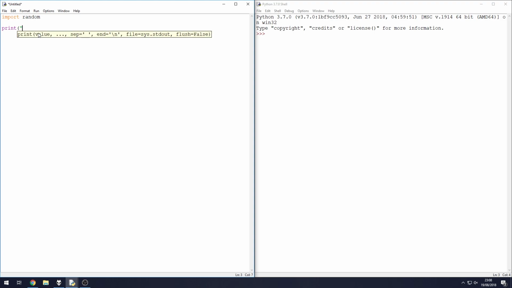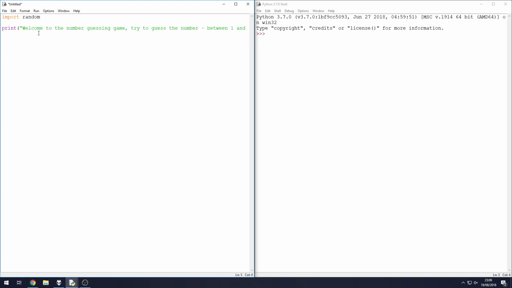So I'm just going to print out to the screen, welcome to the number guessing game. Try to guess the number, and then you can just put between 1 and 100, just so they've got some key information there to then play the game. So we've told them what's happening.